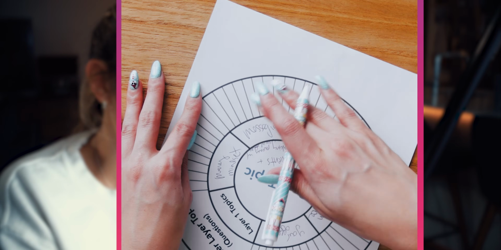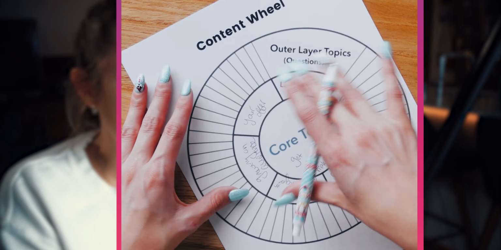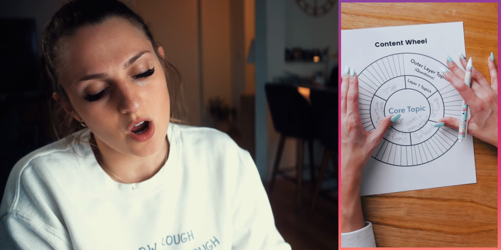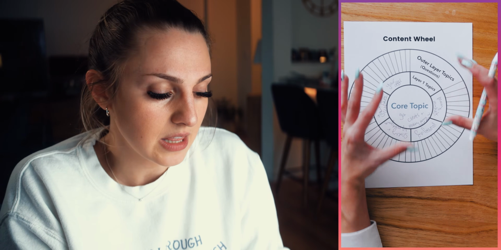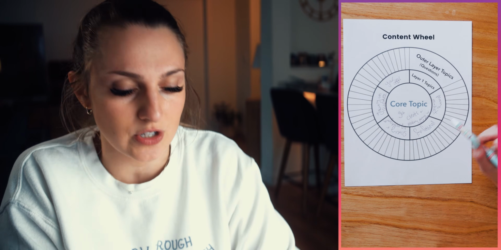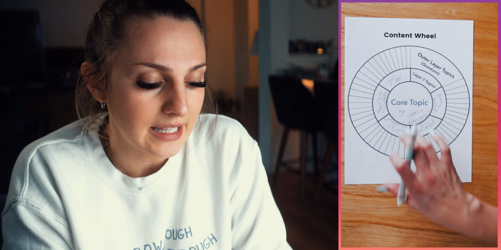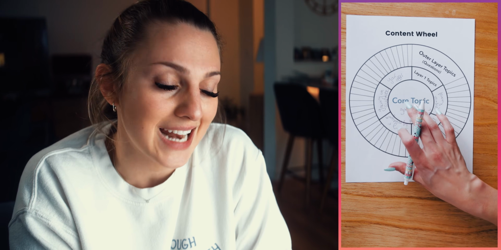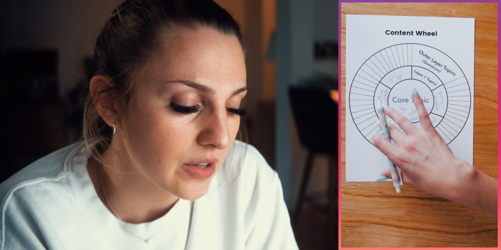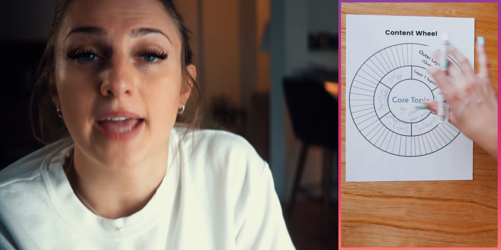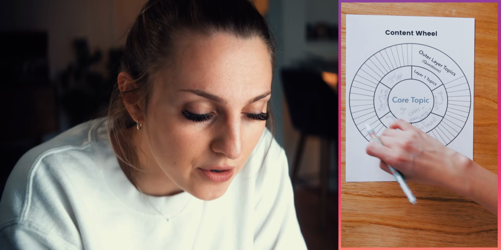It could be messaging, mindset. We also could have put sales in here. We could have focused more on like one specific platform. There's no wrong answer here. It's just the things that you think people need to understand in order to get to the core topic. In order to understand how to do the core topic, what are the subcategories of that. And then you have your outer layer topics.